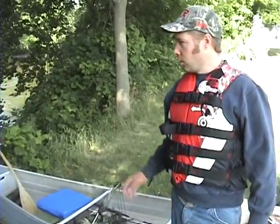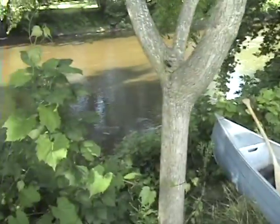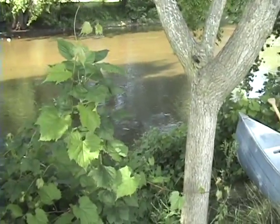So, I'm extremely excited because the river is so low today. We are gonna see some major carp action, and we're gonna zing them and ping them and string them.